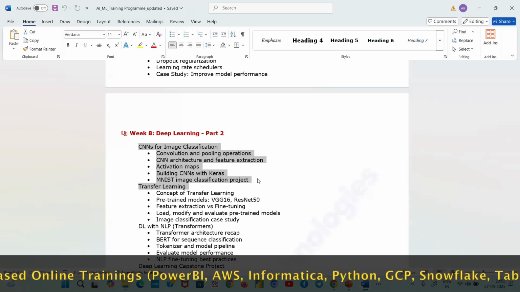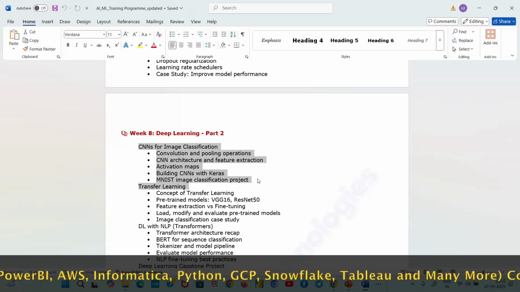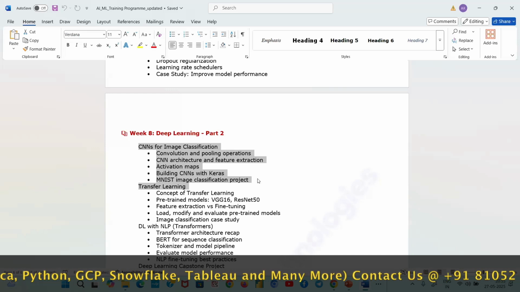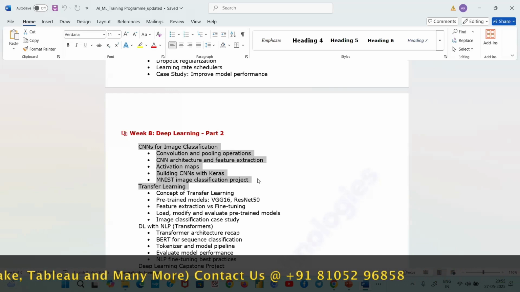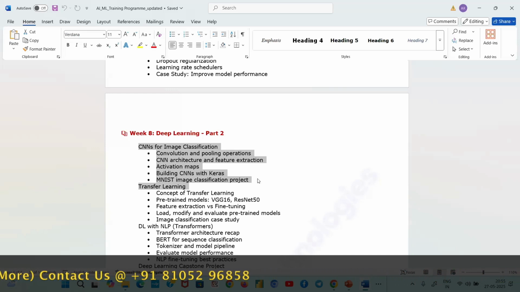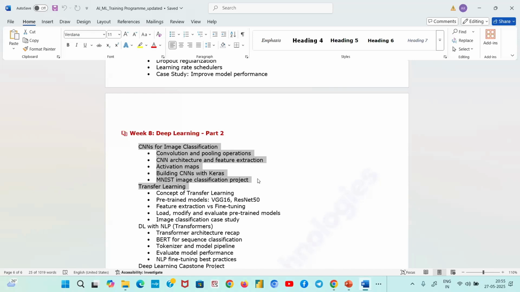Completing the syllabus is not our intention. Making people understand is the actual intention. So on Wednesday, you can revise the learnings and write down your doubts, where you got stuck, where you are not clear. Then you can come back on Thursday, discuss with me, raise your queries and make it clear. After that, we can go for the Thursday and Friday sessions.